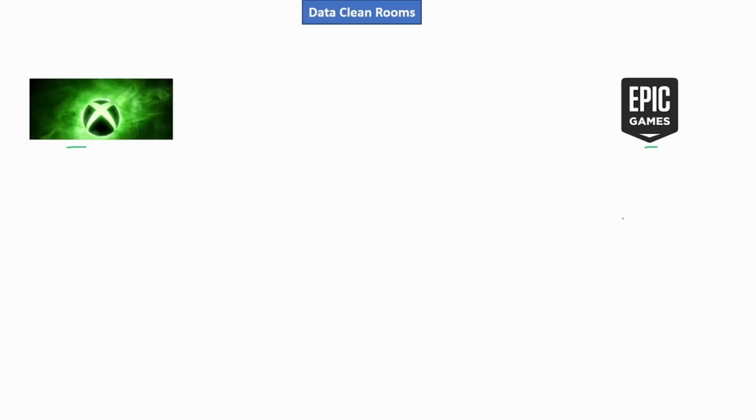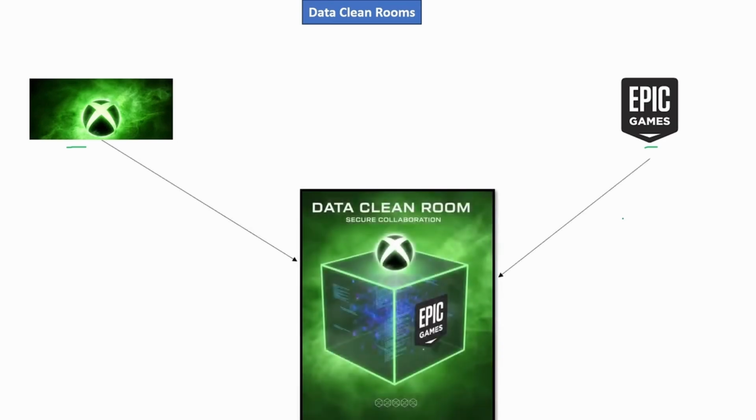So what they will do is create a data clean room, and using this Snowflake service, they can get to know about all these overlappings, which users have both accesses, and they can get to know about collaborative trends. They can also know how many users are premium users on both platforms. This is how, even though they are competitors, they will still do a handshake and come together in a data clean room, and collaborate to know about the statistics, the trends, and also the user overlapping data, without exposing their personal data.